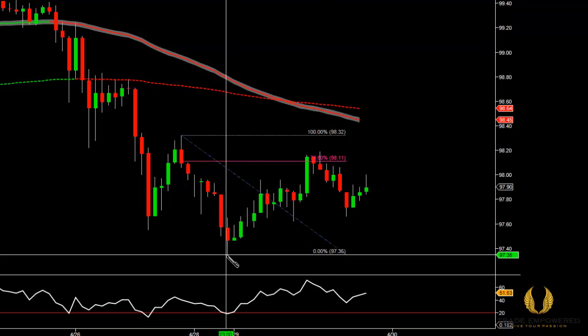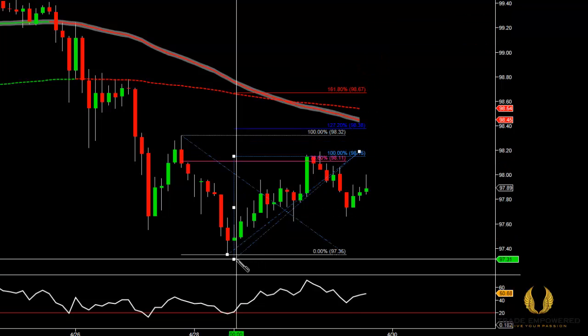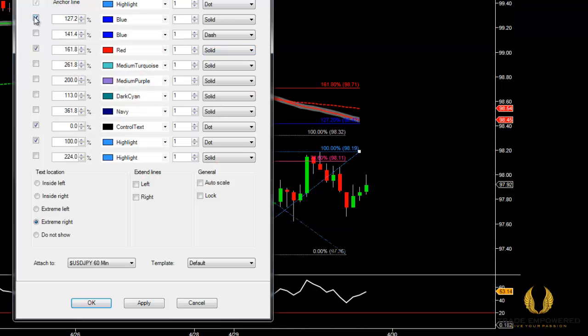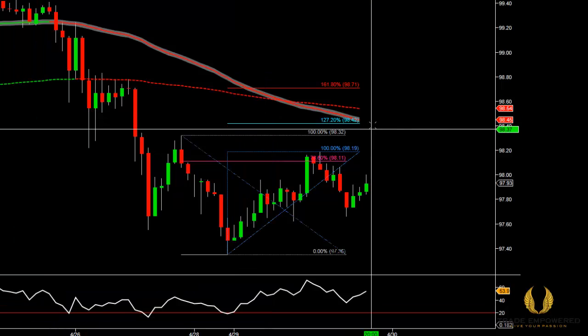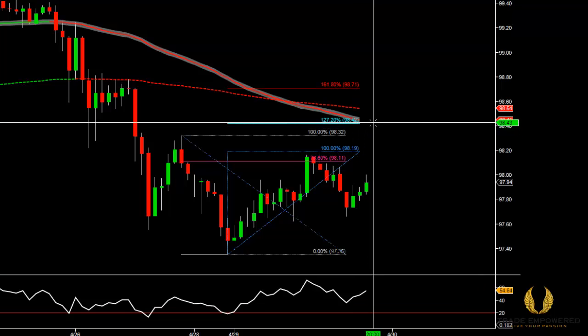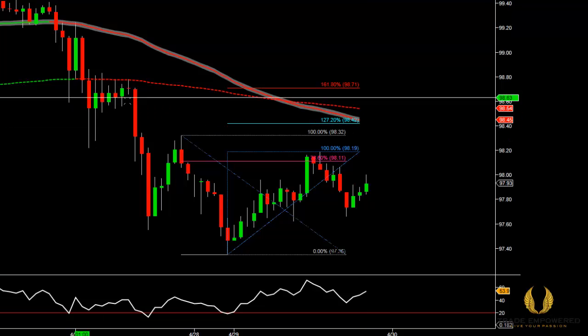I'm going to take a Fibonacci extension from my swing low down here up to my swing high and right back down. And what I'm looking for is this 127 extension. And you'll see that my 127 extension up here in Cayenne is going to come in at 98.42, right below this moving average, which doesn't really make a difference, but more so right below this minor structure level right here.